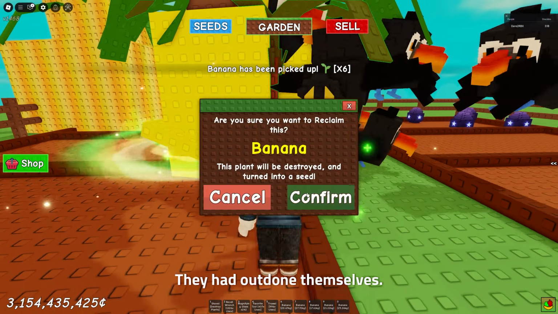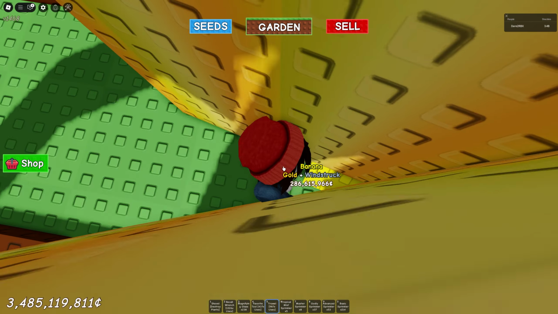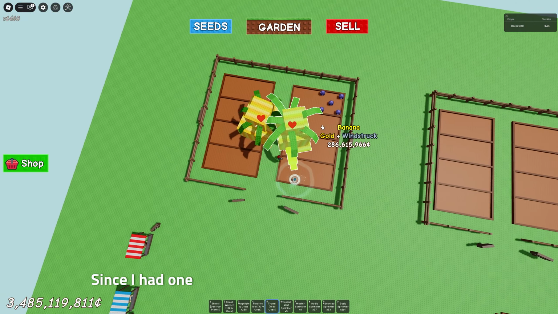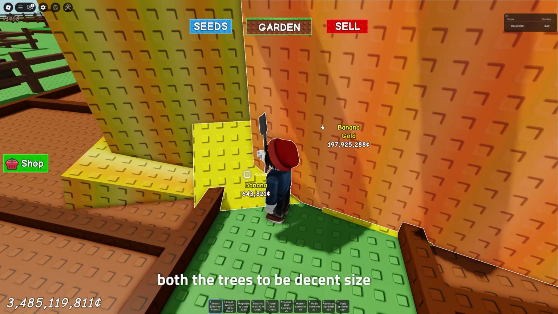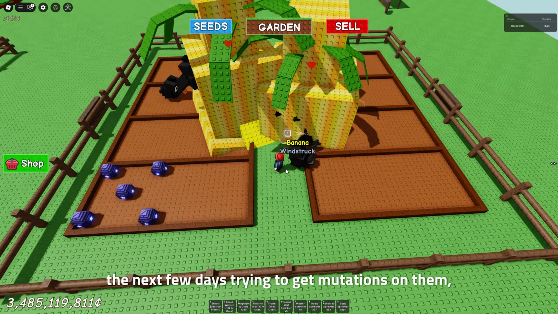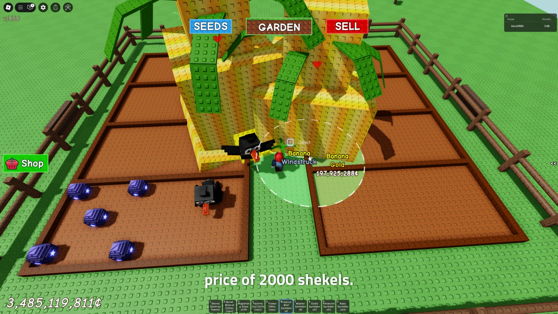They had outdone themselves. Next, I moved the trees with the 2 giant bananas back to the center. Every banana tree has 4 bananas, 1 in each direction. Since I had 1 extraordinary banana on both the trees, I wanted the remaining 3 bananas on both the trees to be decent sized too, because I would be still spending the next few days trying to get mutations on them. So it would be a waste if they have a base price of 2,000 shekels.